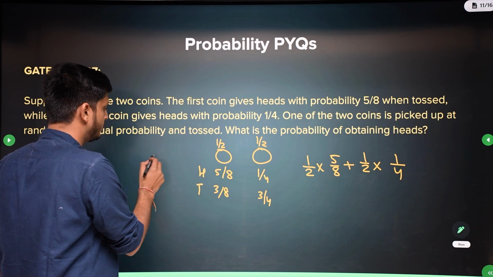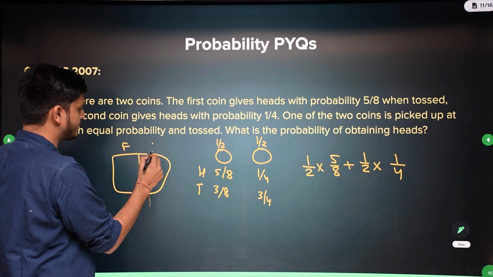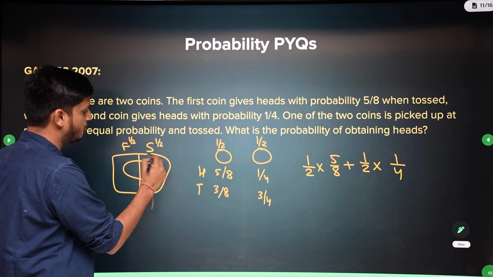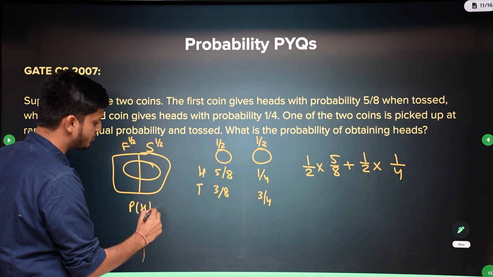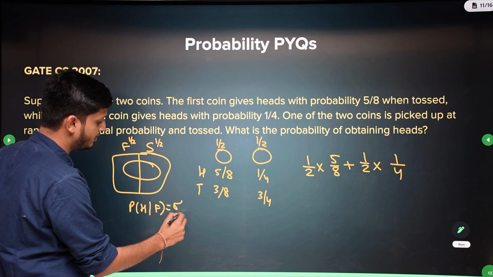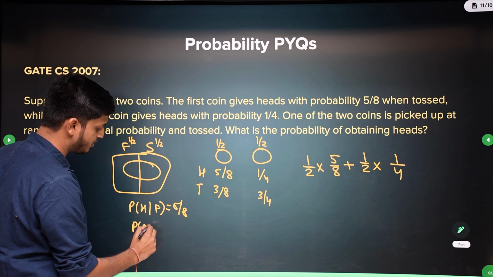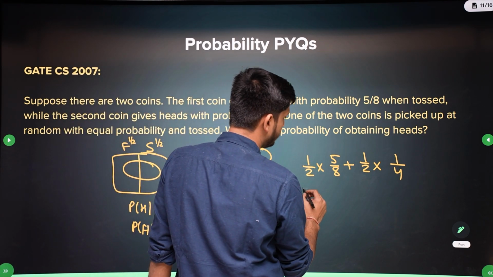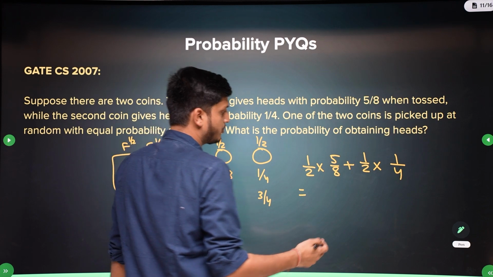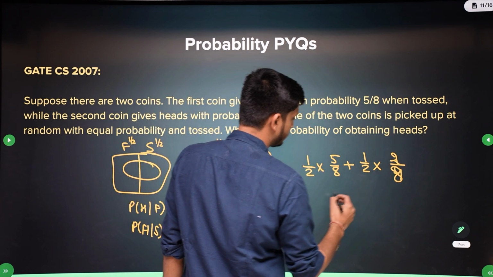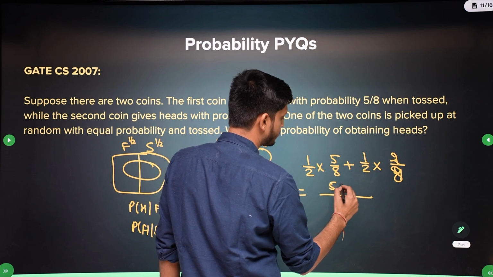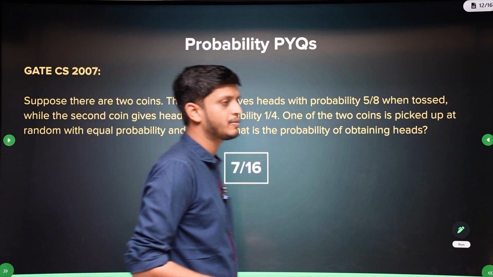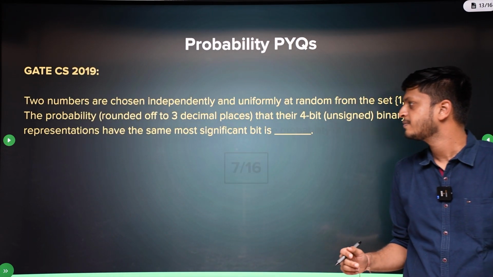Right? You can draw the diagram. And this is the first coin, this is the second coin, this is the probability of getting heads. Probability of getting the first coin is 1 by 2, second coin is 1 by 2. Probability of getting heads given first coin is chosen is given to be 5 by 8, and probability of getting heads given the second coin is chosen is 1 by 4, and I have just applied the law of total probability here, right? So what is this value? You can calculate it. So how to do this quickly? Make this also 8 and make a 2 above. So this will be upon 16, so it will be 5 plus 2 upon 16, so it is 7 upon 16. Cool. So this is the total probability of getting heads.